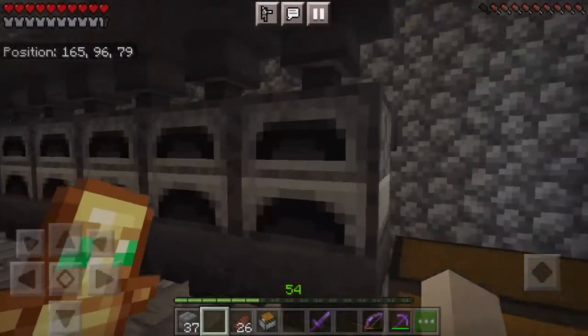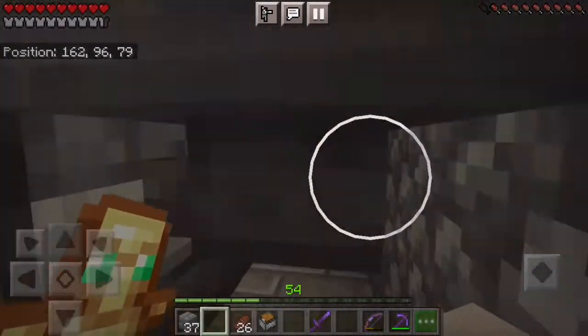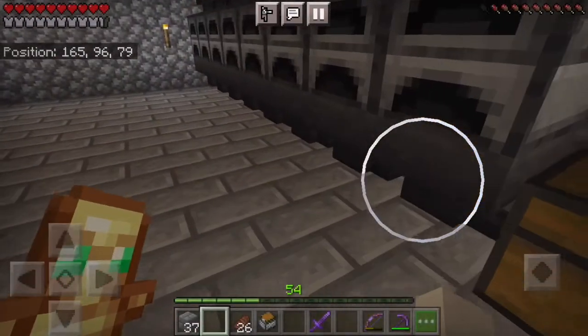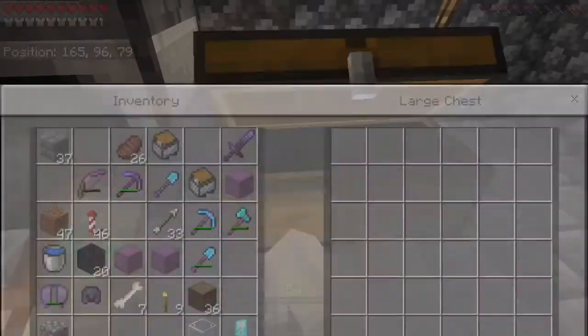So how this is actually going to work is these hoppers back here will bring in the fuel. Then these hoppers up here will bring in the things that are going to be smelted, and they'll all come out in these bottom hoppers and then go into this chest right here.